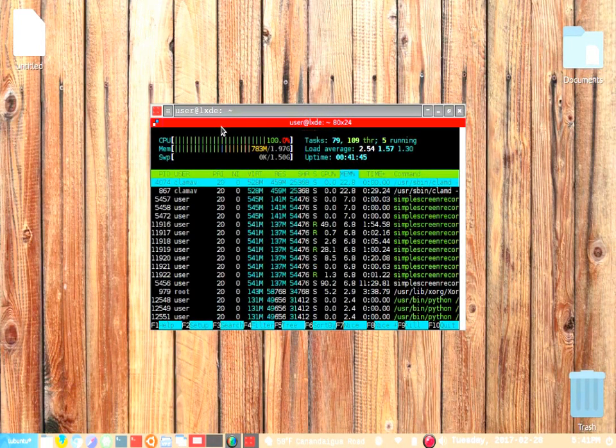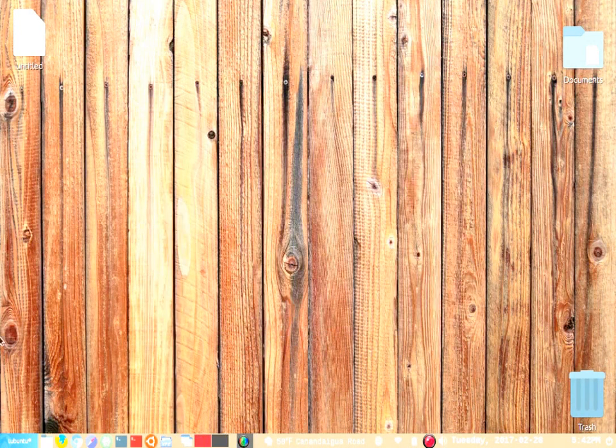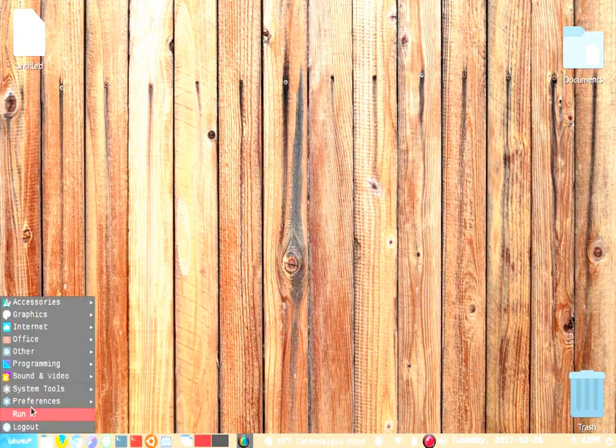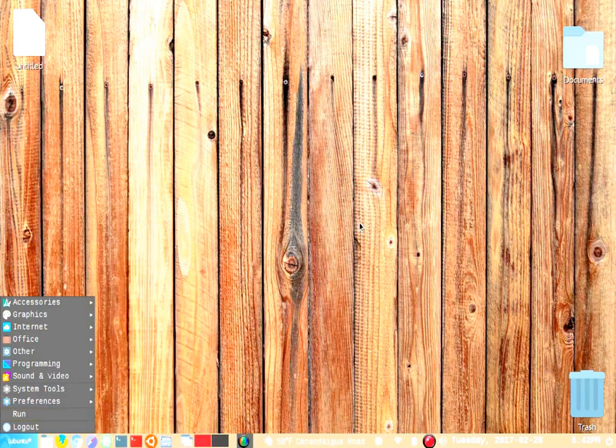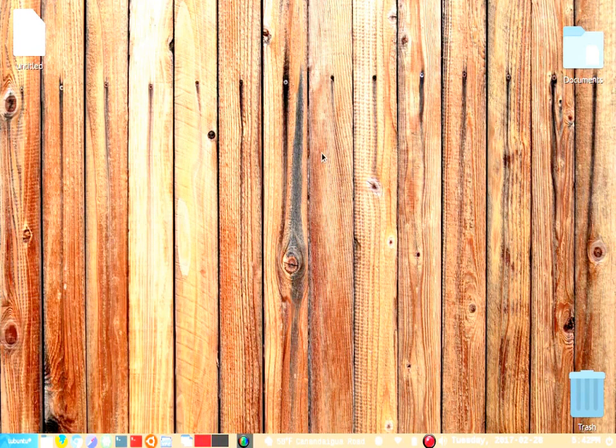It's only a single processor unit. We're maxing it out, and only 2 gigs of RAM. So not a very high-end system, but that's why I have Lubuntu on it. And the other stuff pretty much is standard.